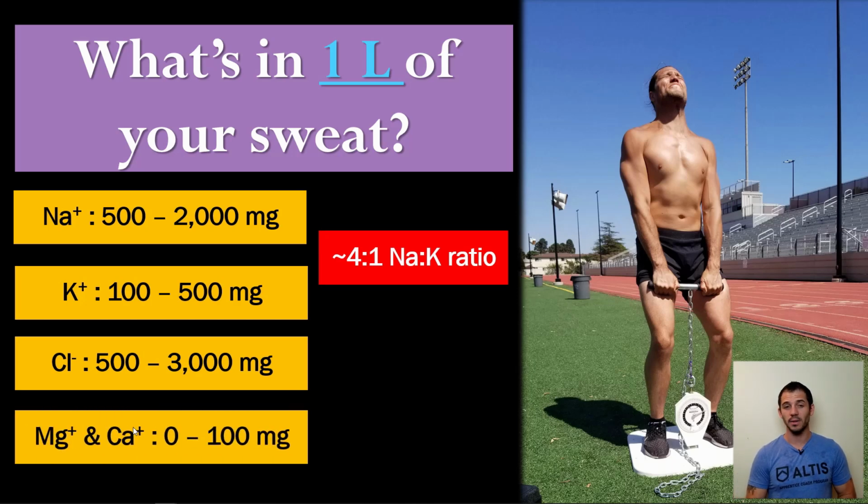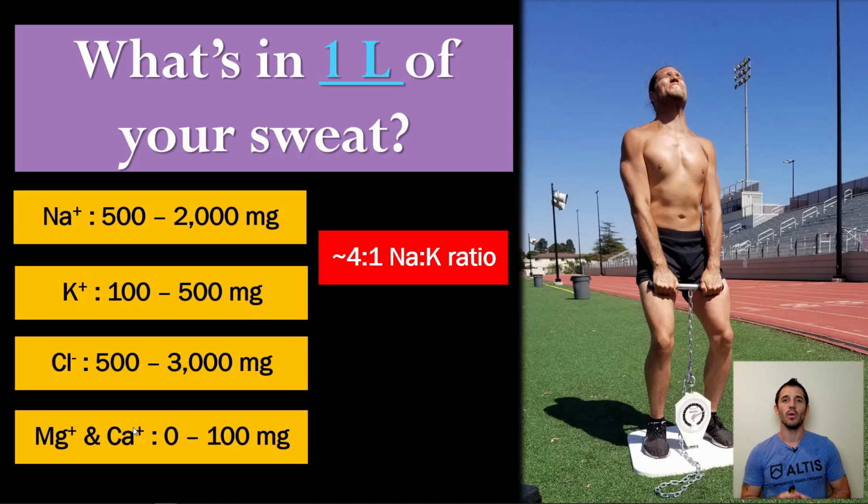There are some small amounts of magnesium, but also keep in mind, even though it's a tiny amount, if you do start sweating a lot, a tiny relative amount magnified over a high absolute volume ends up being a decent amount, right? So even though, say you're sweating out 50 milligrams of magnesium per liter, well, if you sweat out 5 liters, that number actually goes from 50 milligrams to 250 milligrams, which is now actually a significant amount. Okay, so I actually don't mind putting a little bit of magnesium back in as a result of sweat if the sweat volume is a lot.